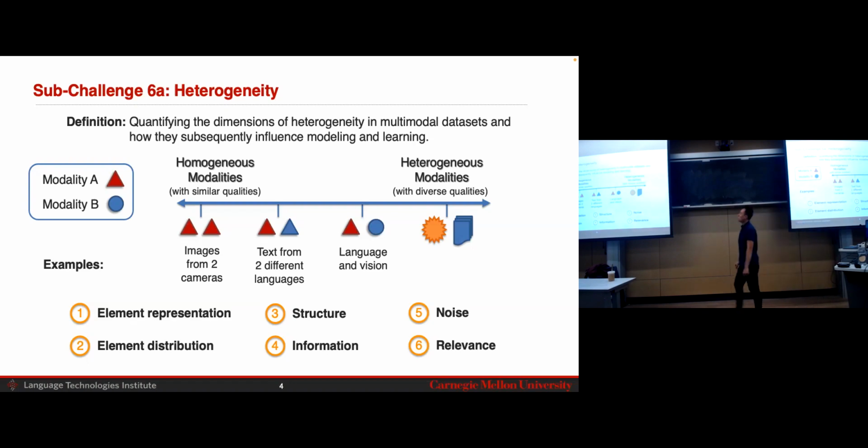So as you see, quantification is all about studying all these different dimensions of heterogeneity. Dimensions exist in data, and we know that these dimensions are what we want to capture in our multimodal models. But can you actually formally quantify how much each of these dimensions of heterogeneity exists in data and how much each of these dimensions are actually getting captured by your models? So for a lot of these, they're quite open questions. People don't really know how to quantify, for example, what's the right structure for a lot of different modalities. We know how to do it for simple ones, like language and vision. It's not really clear for the other ones.